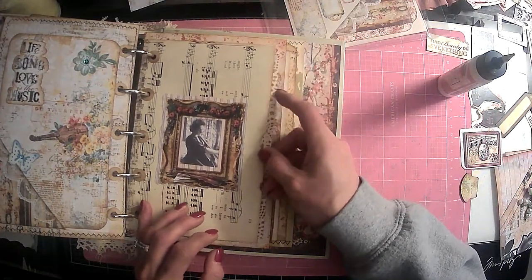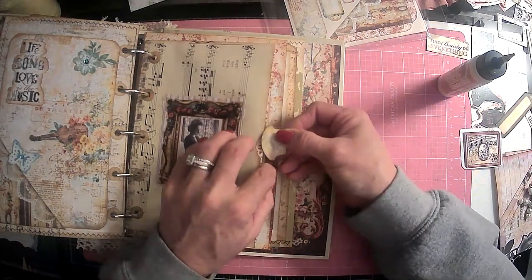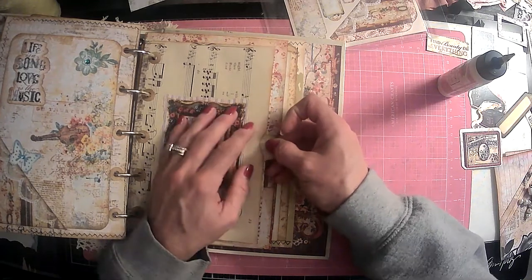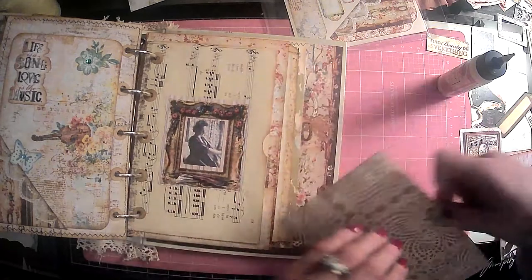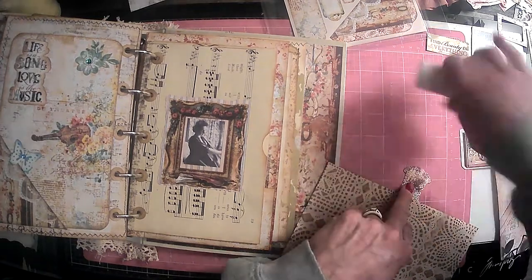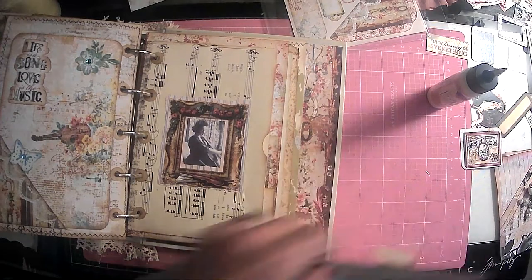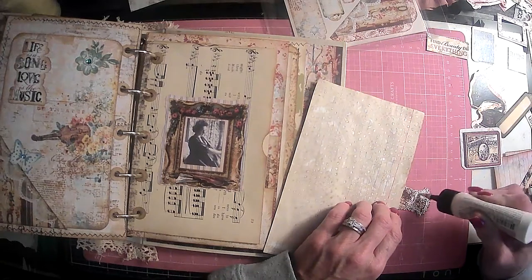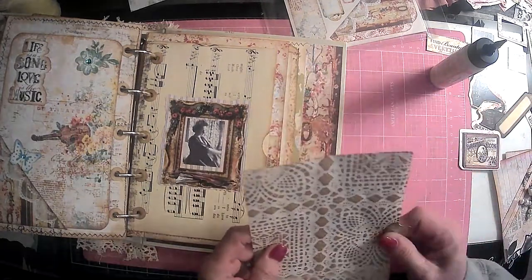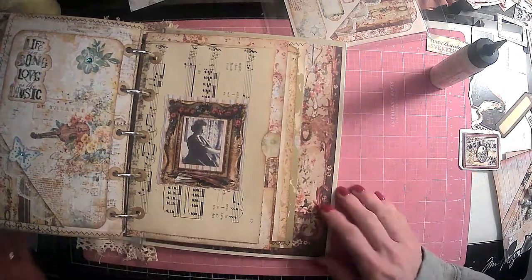So, let's see where that needs to be. So it needs to be, if I can get it around it right, it's like right in there. Okay, right there. So we will just pop that up. And you know, I told you guys I do this weird, but if I don't do it this way, I can never get it in the right spot. Oh. There we go. Now, I got that one. Cute. Alright, so this card will go in here. Oh, cool. Perfect. Love it.